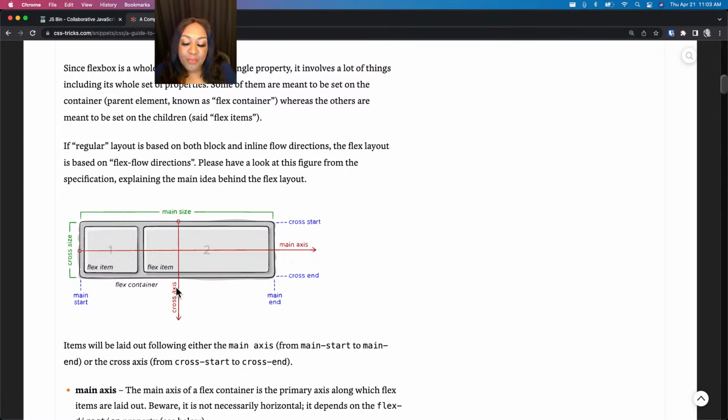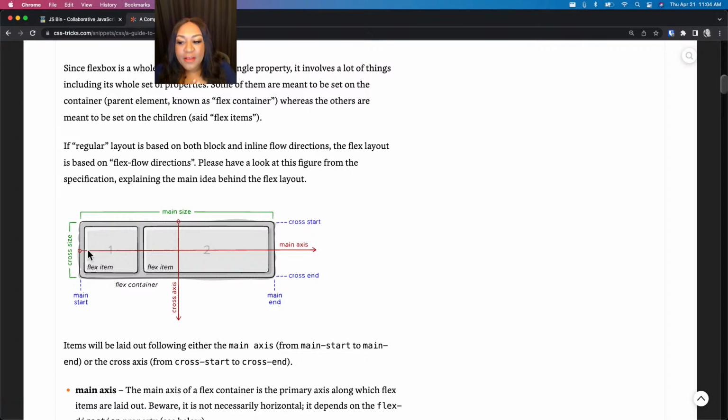This is important because the flex items will be arranged either according to the main axis or the cross axis, and we'll see that in action when we get into the code. Along the main axis, you have the main start, the starting position on the main axis, and the main end, the ending along the main axis.